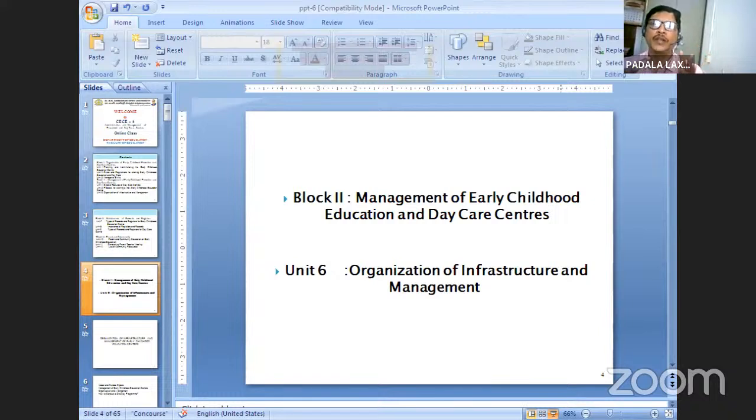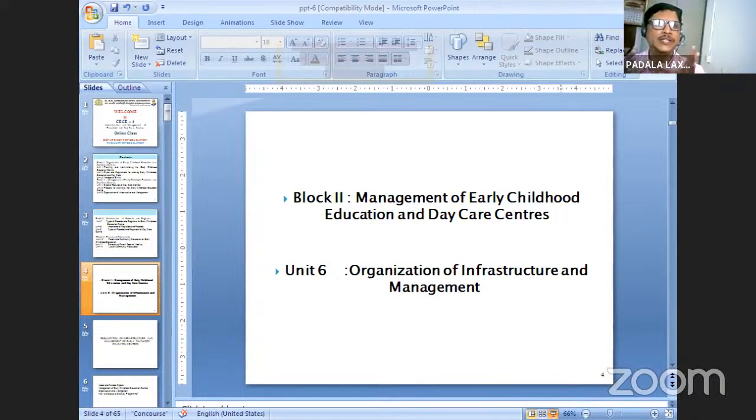Indoor space. Now we will discuss aspects like areas, staff room, bathrooms, verandas, kitchen, storage space, office room in daycare centers, and classrooms. Children who spend their days in our care will need an appropriate environment that gives positive learning and social interaction. Now let us look at a few important points of the classroom. Classrooms should have spaces for children to meet in large groups as well as small ones.